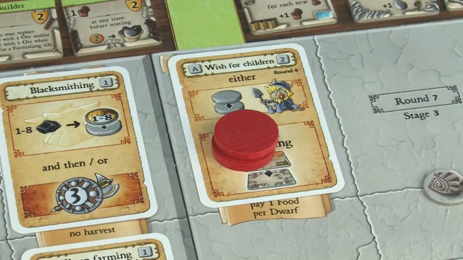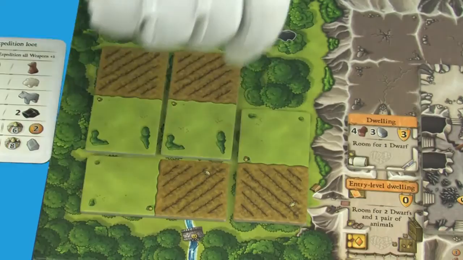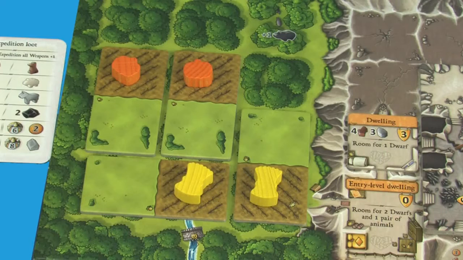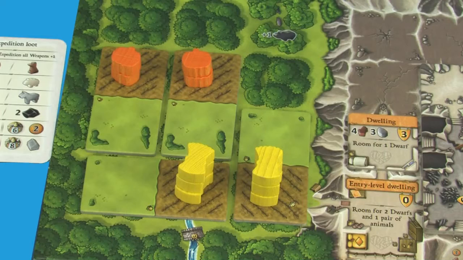Some actions let you sow crops in your fields. To sow crops, take up to 2 grain and 2 vegetables from your personal supply and plant them in empty fields. Then, fill up each field with extras from the general supply, 3 grain total in each grain field and 2 vegetables in each veggie field. You'll collect some of these crops later in the harvest phase.